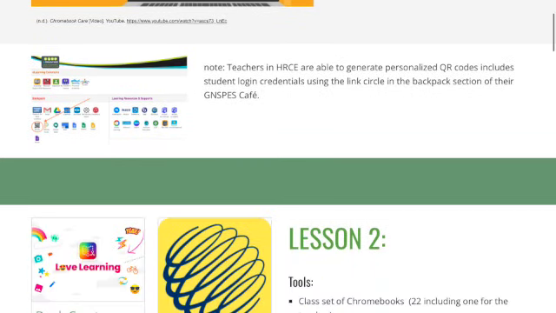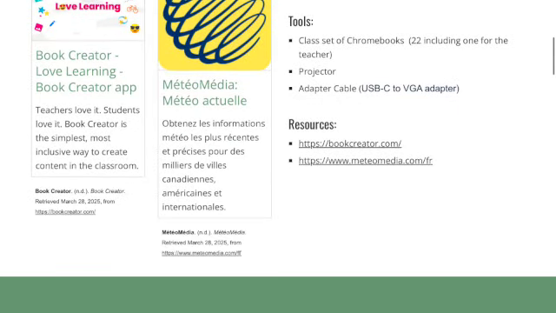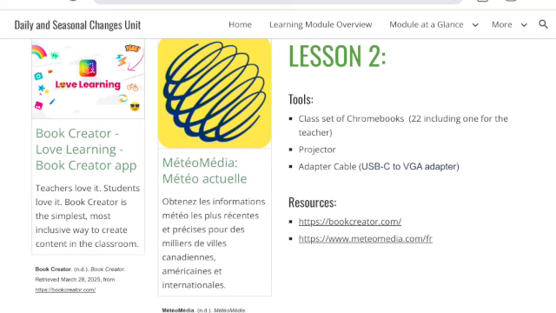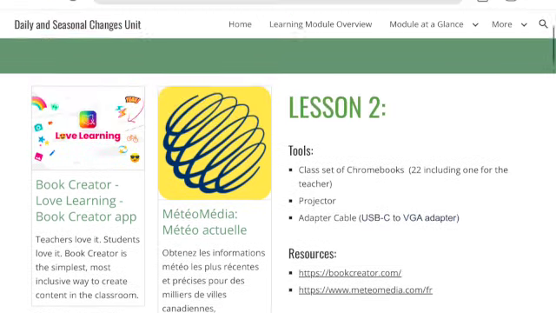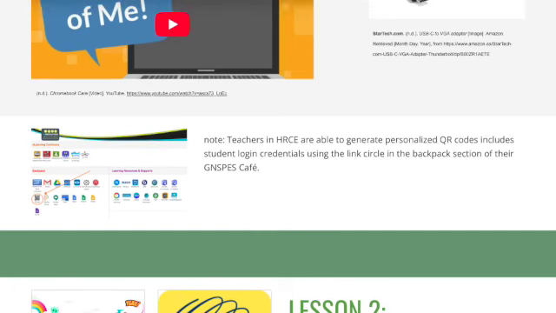Among these different applications and tools are platforms such as YouTube, Météo Media, which is the weather network but in French, Book Creator, and a QR code adapter, which you can see that I've listed instructions on how to use for HRCE employees. This application will create the QR codes used to log in with the students' personal credentials and makes logins much swifter for younger students.